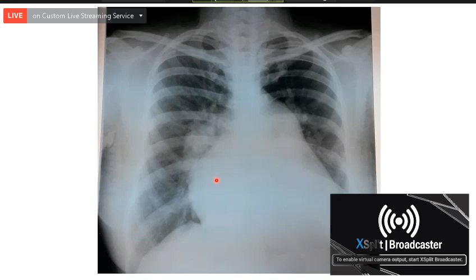What structure can be enlarged in PDA but is not involved in the other two lesions? Aortic knuckle. The aortic knuckle goes in favor of PDA, and the presence of a large right atrium goes in favor of ASD. If the right atrium is not enlarged and you are not able to see a prominent pulmonary segment, then you have to go for VSD. That is how you can differentiate between ASD, VSD, and PDA.